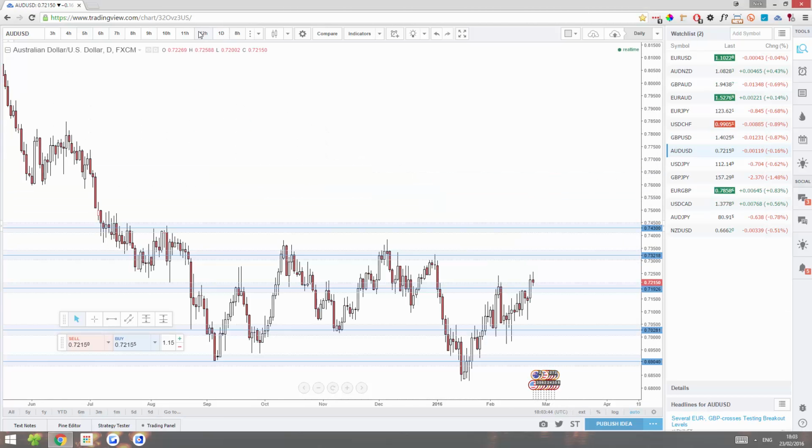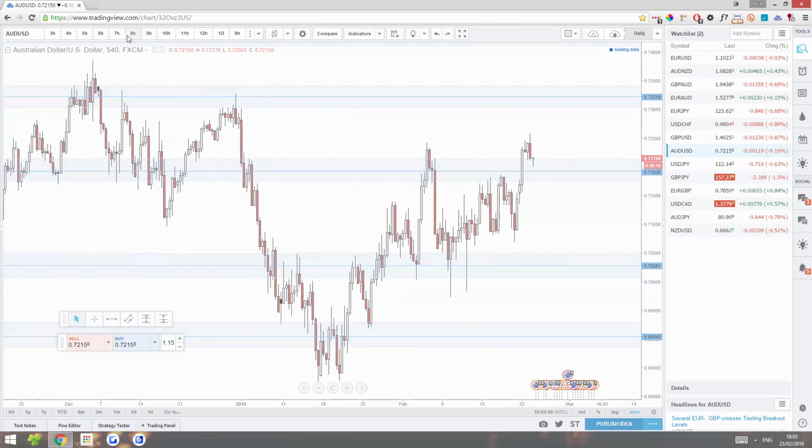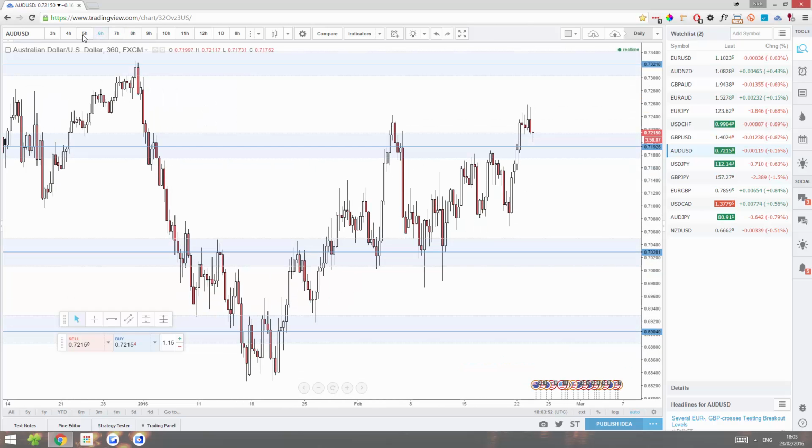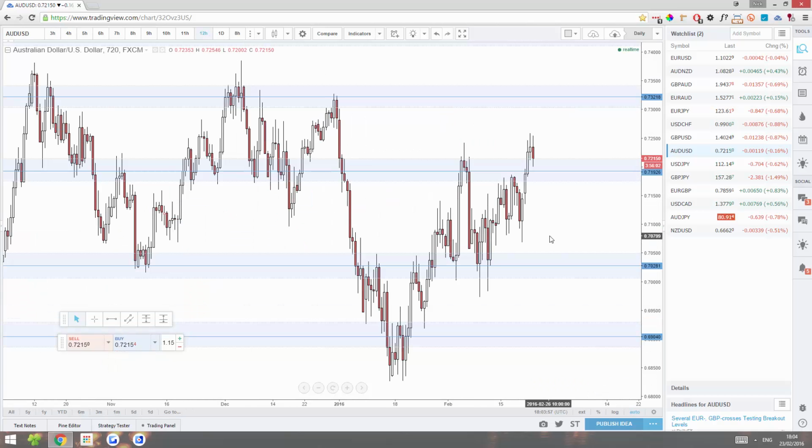All right, AUDUSD, let's see what's going on here. There's potential for a continuation trade here. Price has crossed above an area of resistance and it's coming back down to it. It could bounce away from this area of resistance that's now possibly become support and continue moving up. So this is something I'm going to keep an eye on. I'm not really trading continuations that much. Actually, I haven't traded them at all this year, but I'm looking to get back into continuation trading. So this is something I am going to monitor.